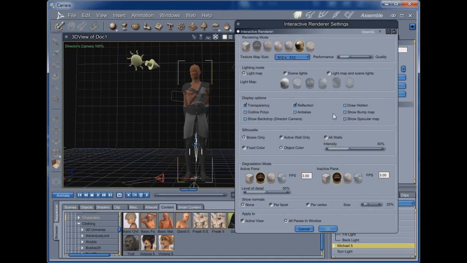But I can see where if you're really working in this room on your lighting, you can set it just to use your scene lights, or you can have this light map and the scene lights.